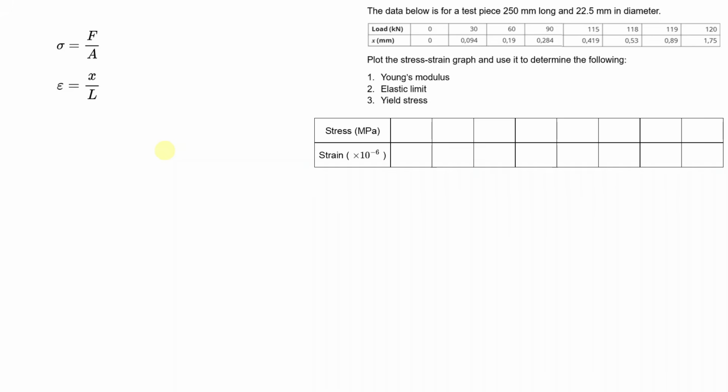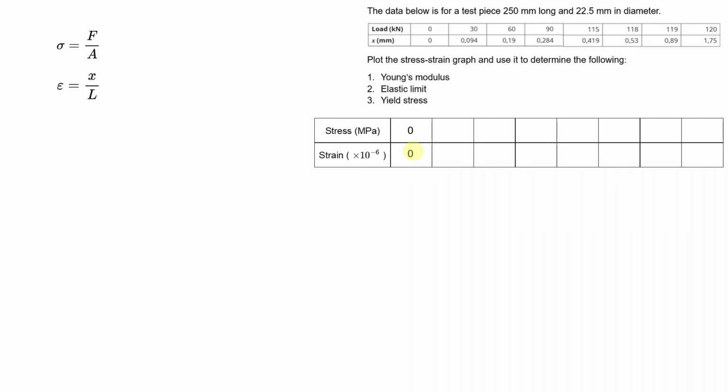Okay, so let's begin with 0. When the load is 0, what is the stress gonna be? If you replace F by 0 in the equation for stress here, the stress, of course, will be 0. 0 divided by anything is 0. So we can come here, for 0, we will just write a stress of 0, because if the force is 0, the stress is 0. Now, what will be the strain? If the elongation is 0, what will be the strain? If you replace x by 0, of course, it's going to be also 0. So this here is also 0.